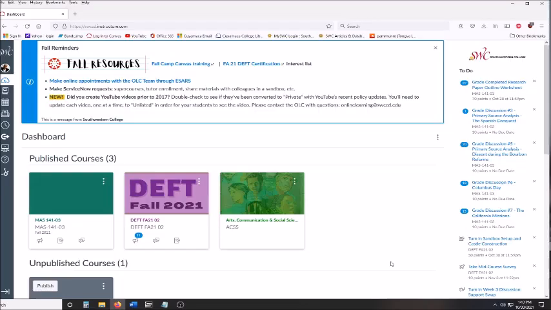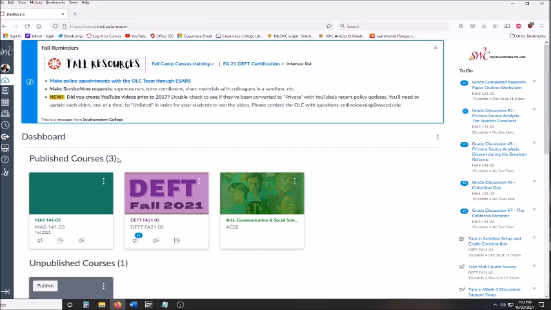Now once you log into Canvas, it's going to bring you to your dashboard. And on the dashboard you can see all of your courses, and you could just click on one of your courses to enter into the course page. On the right hand side, you'll see there is a to-do list. Okay, this is all of your assignments from all of your courses in order of their due dates. Okay, that's really helpful for keeping on track with your assignments so that you don't miss something, right? You can see when things are due right there on your dashboard page.